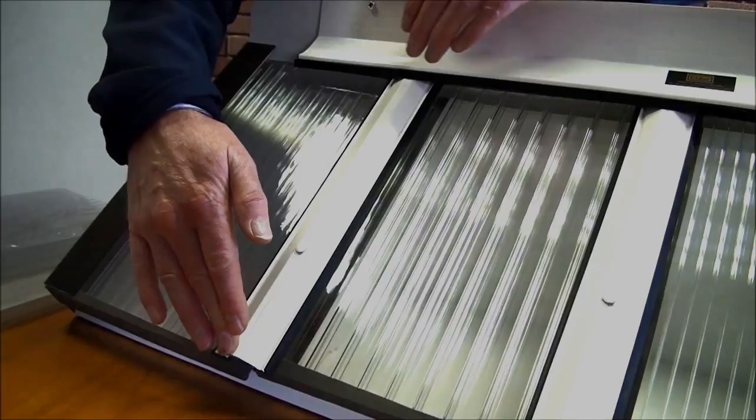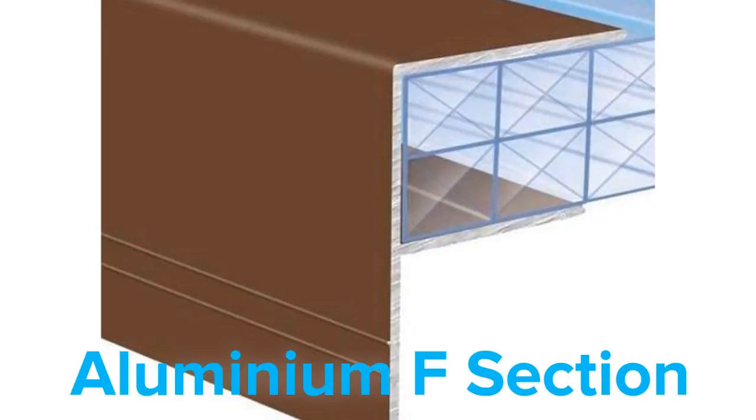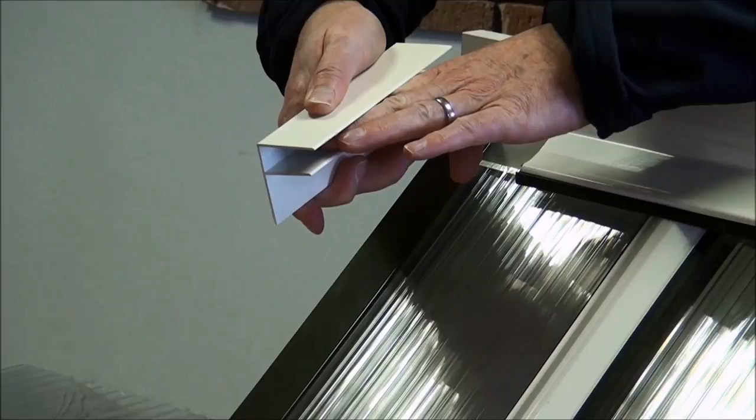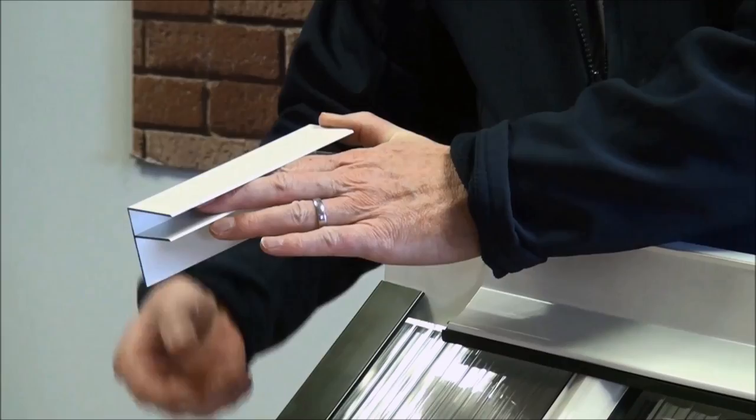So let's talk a little bit about the accessories used in our roof. All our roof accessories are available in white or brown. At the very start of our roof we would use aluminium F section, available in white or brown, in 3 metre or 4 metre lengths. This is used at the very first rafter. The sheet is wedge fitted into the F profile with the lip of the F profile being used to secure it to the first rafter.